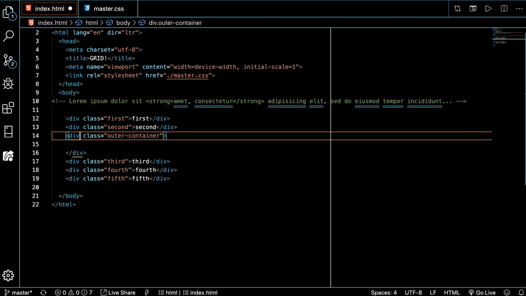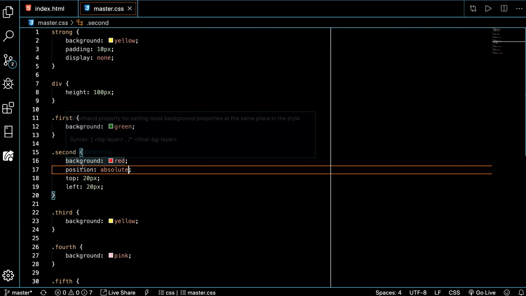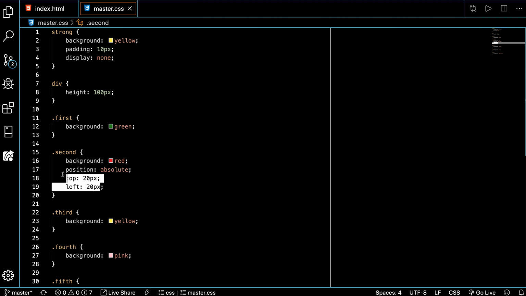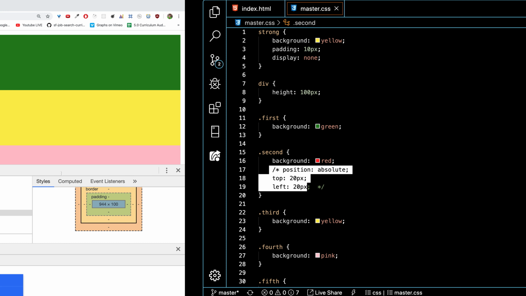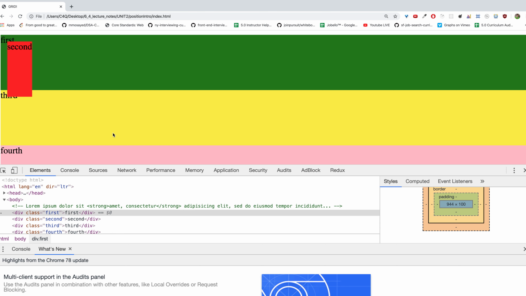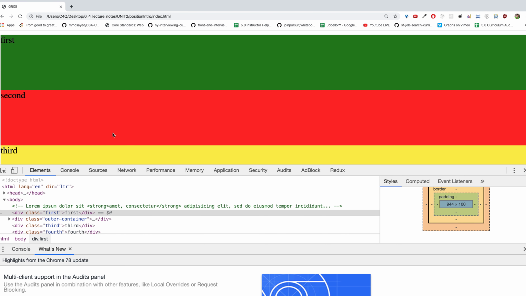We were dealing with second, right? I'm going to go ahead and put second inside of our outer container. And for now, I'm going to take off these positionings. I'll put them back on in a second. So basically, we've just put a div inside of another div, and we don't see that other div because its only job is containing this current div.